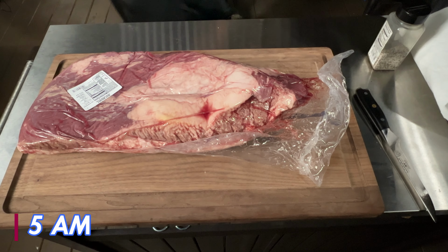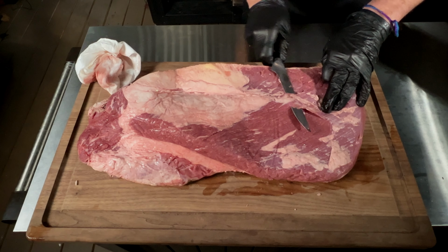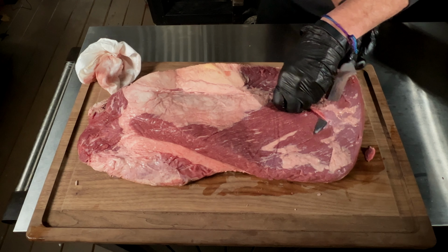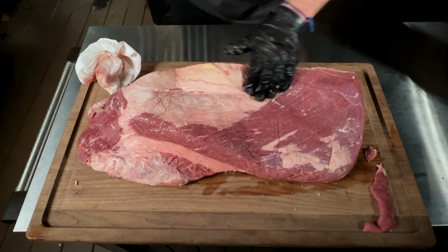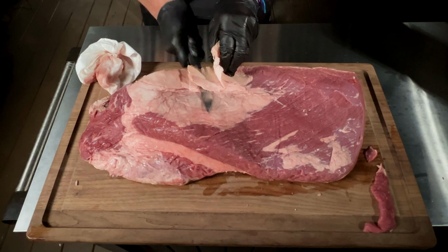All right, let's just click back a couple hours. It is 5 a.m. as we get the brisket ready for prep, to get out on the pit. Look, this is a Walmart brisket. It is no big deal. This is no Wagyu or anything like that. And we're looking at about a 15-pound brisket.